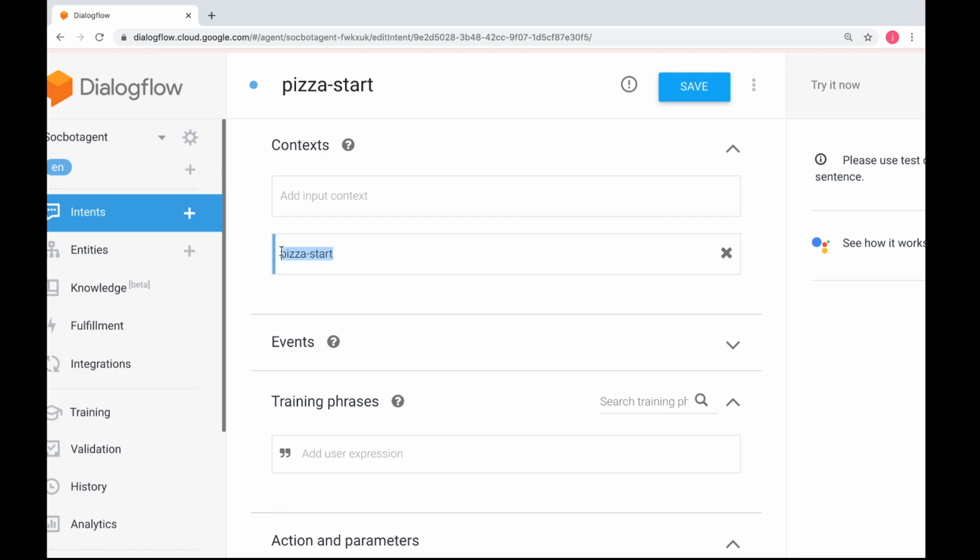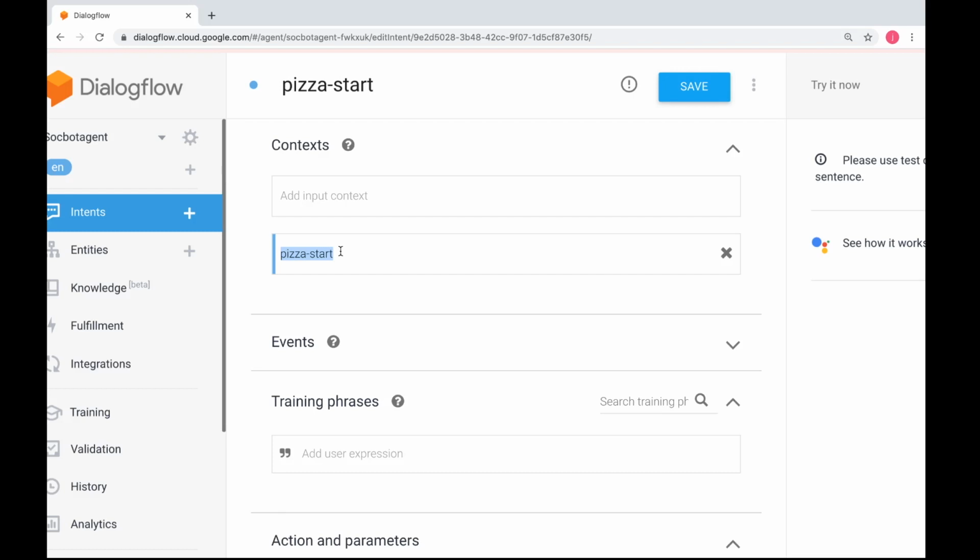Sorry, let me repeat that. You use a context in order to manage conversation flow. In this situation, I'm using an output context to signify to the subsequent intent that this intent has been triggered. So subsequent intents will check whether a particular context has been set. If a particular intent sees this context, then it will trigger. You can choose to do it this way because you don't want the intent to trigger unless a previous intent has been triggered. So that's one important use of a context.